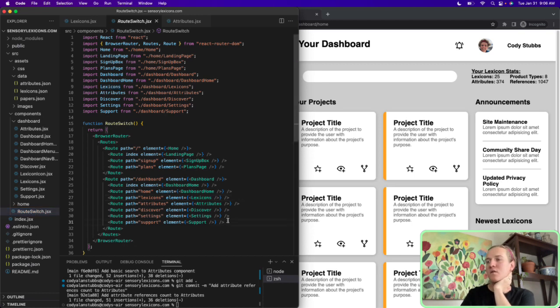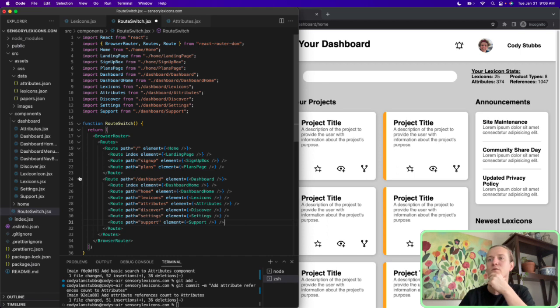I want to create an add lexicon page. So I'm probably going to add that as a route, and then add a button on maybe the dashboard menu.